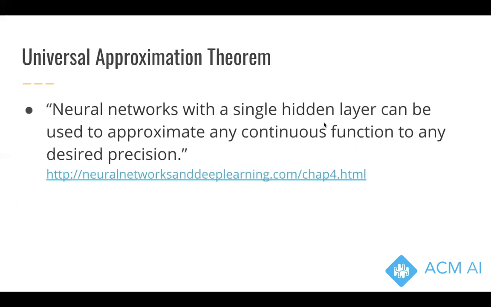Right. And lastly, for anyone wondering why we bother with neural networks at all, the reason is that any continuous function can be modeled by some neural network. And so any kind of decision boundary that you want to learn, it's possible with a neural network. And that's the reason why we have so much flexibility with deep learning and neural networks. So yeah.